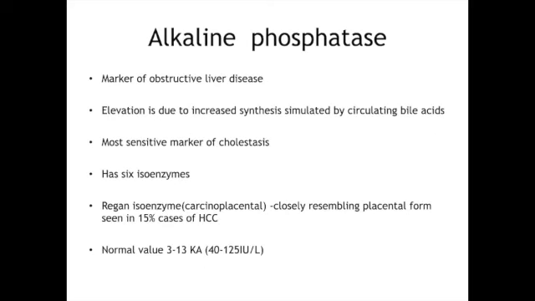The other enzyme used is the alkaline phosphatase. It is a marker of obstructive liver disease, and it can be elevated in other conditions, including the bone disease, bone fractures, or it can be increased in patients, pregnant ladies, or in disorders of intestine. It is one of the most sensitive marker of cholestasis. And another one isoenzyme described is seen in patients with some of the cancers, especially hepatocellular carcinoma, that doesn't represent a biliary obstruction. So it's called the Regan isoenzyme, and a normal value of around 40 to 125 international unit is considered normal.